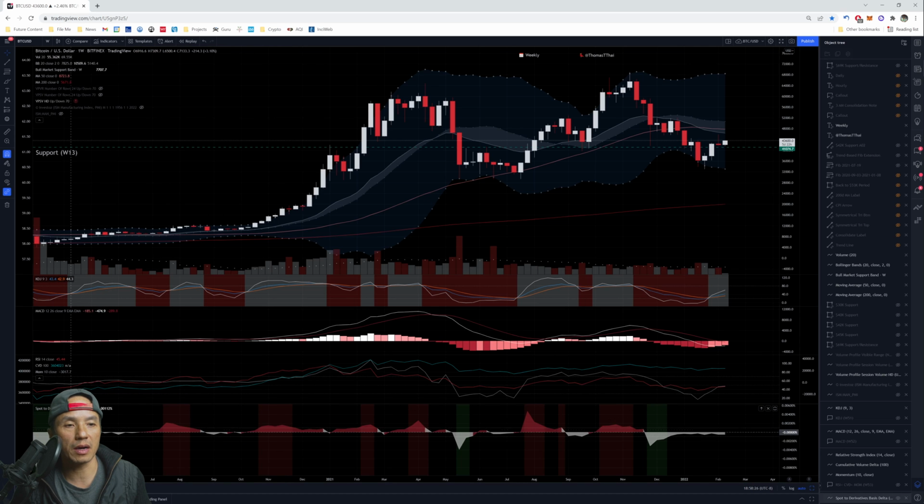Derivative basis delta. Delta means the difference between one variable and the next one. So if I say the delta between 4 and 2, it would be 2, because 4 minus 2 equals 2. So derivative in this case is basically perpetual futures, and that's a type of futures contract that goes on and on and renews typically every 8 hours. I have links for futures information if you want them.